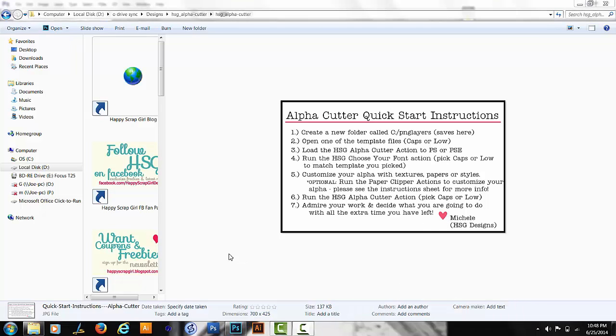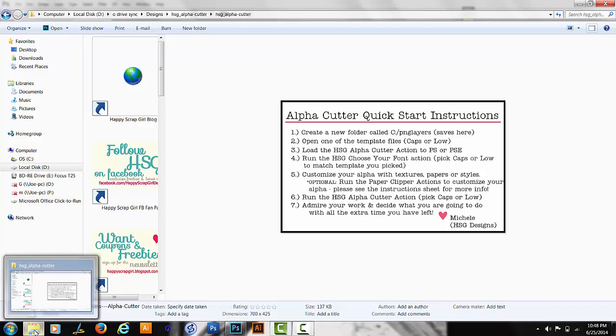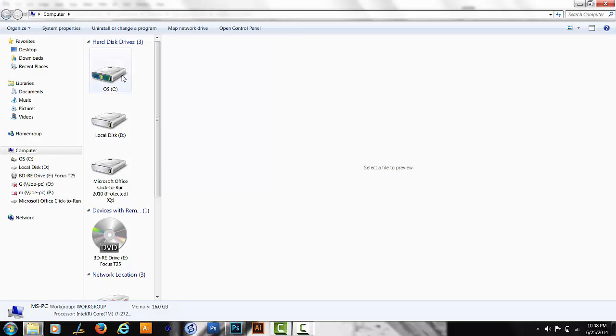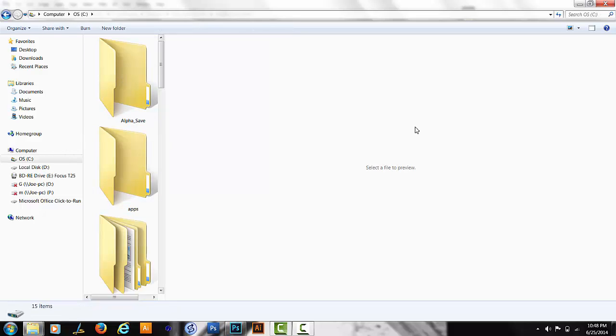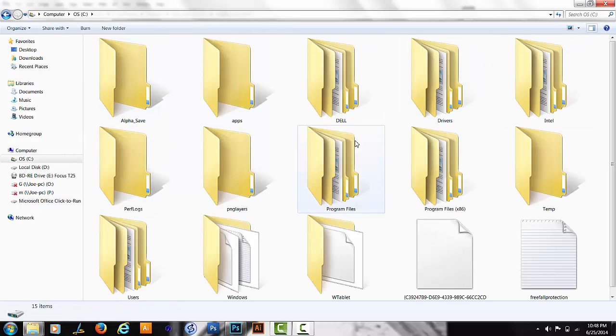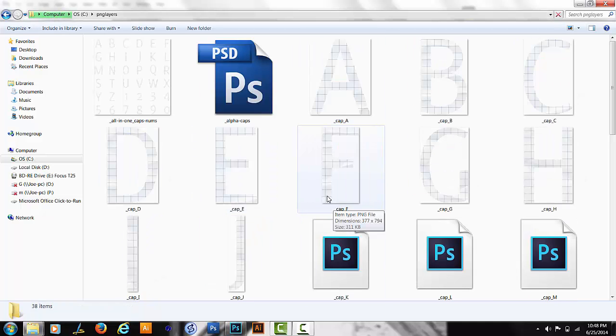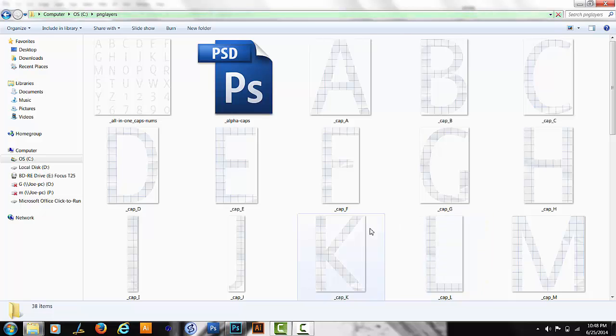To find the work that you just did, Mac users, go to your desktop and everything should be in that folder. PC users, go back to computer, see PNG layers. Where'd it go? Here it is, PNG layers, and here is your alpha. I only did the uppercase, but then you go ahead and run the lowercase, and you can have them all together.